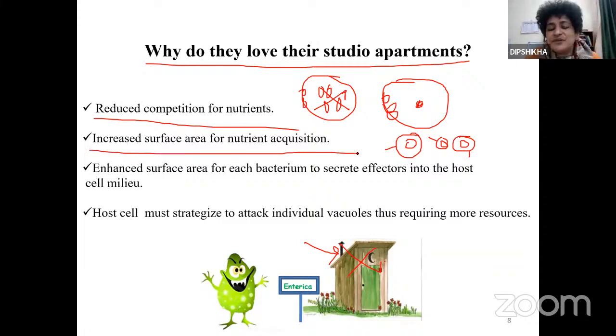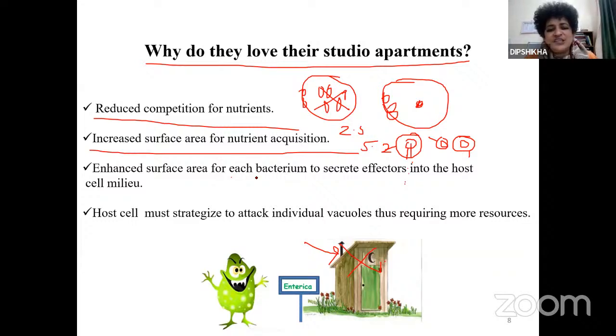Also, there is an increased surface area for nutrient acquisition. And how do they survive? There is a very different procedure altogether for the bacteria to stay in the acidic pH of this vacuole, which is not 2.5, but 5.2. Today I don't have time, but sometime if I have, I will open you up to the entire world of the bacterial injection system or the needle system. They secrete what is known as the bacterial injection or secretion apparatus, and with the help of this, they secrete proteins into the host. This allows the bacteria to survive because they hijack everything that is required from the cell towards itself. And they survive very well.